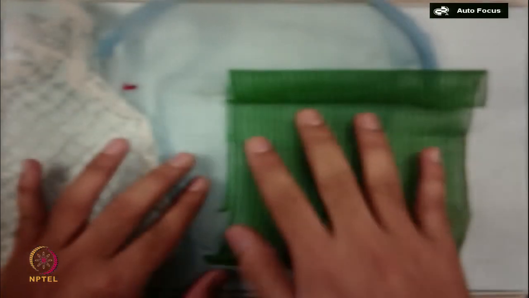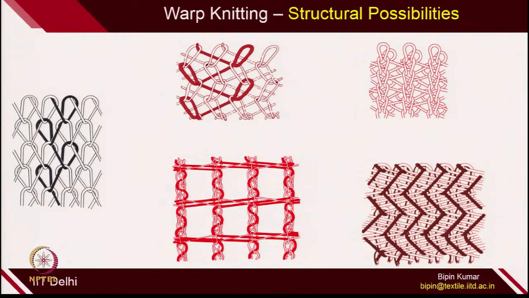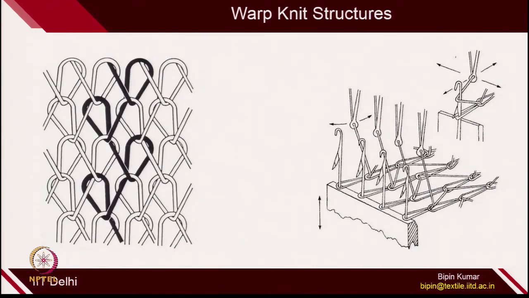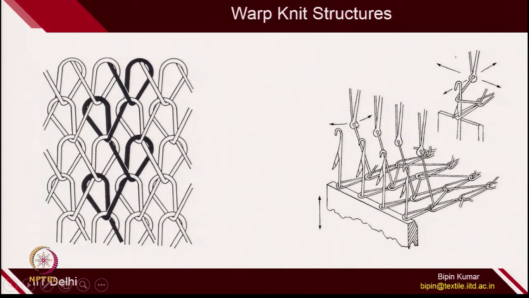The structural capability of warp knit structures is tremendous and depends on the engineer's capability. These complicated structures I am going to cover in class — you will have more understanding of warp knitting technologies. For making a warp knitted structure, the role of the guide is very important because each guide provides yarn to each needle. These guide bars actually shift position in alternating courses to provide yarn to different needles in alternating courses — this is how you create these types of loops in a warp knitted structure.